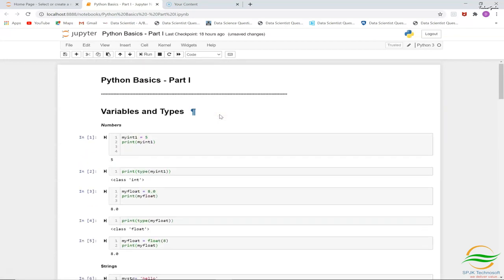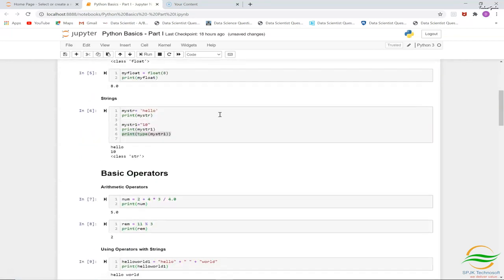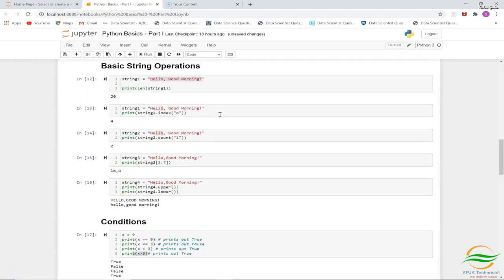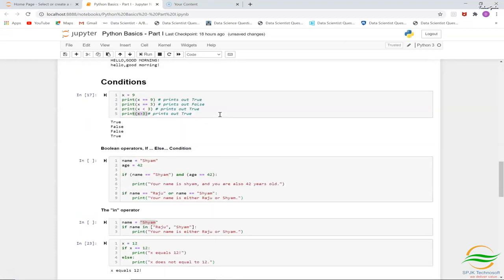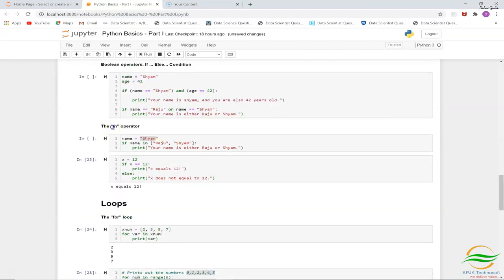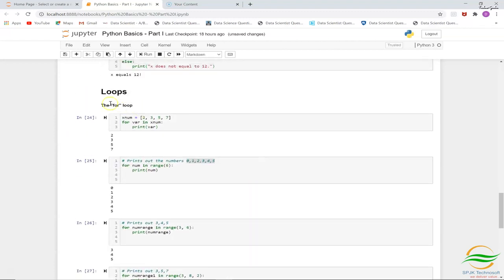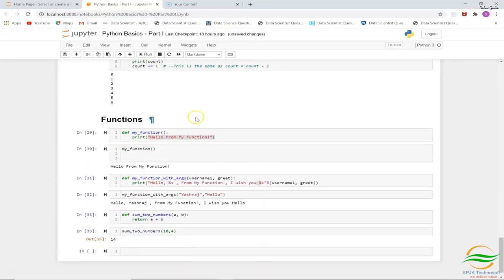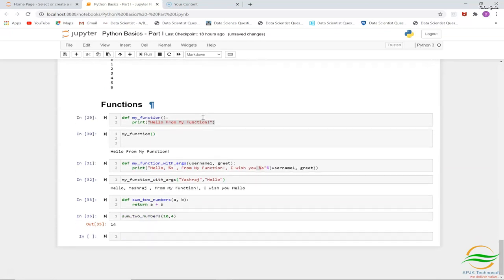We have covered variables and types, basic operators, string formatting, basic string operations, and conditions, including if conditions, Boolean conditions, and how the in operator works. Then we covered for loop as well as while loop. And then we saw how the simplest functions can be created and executed for both string values as well as numerical values.